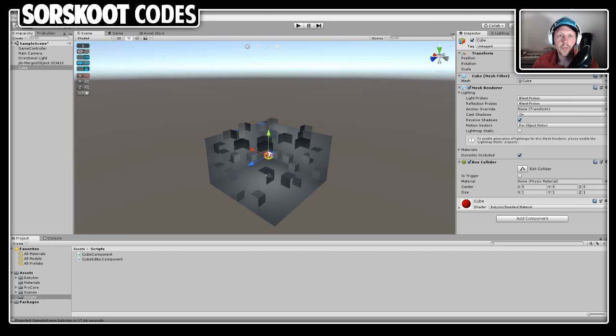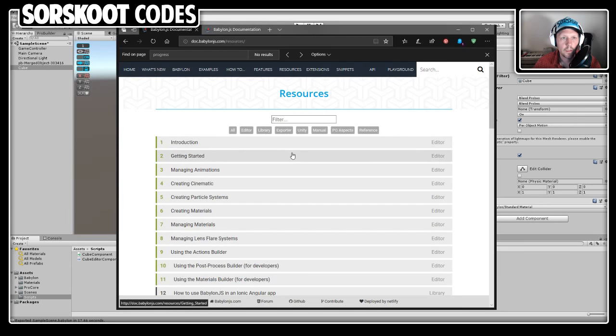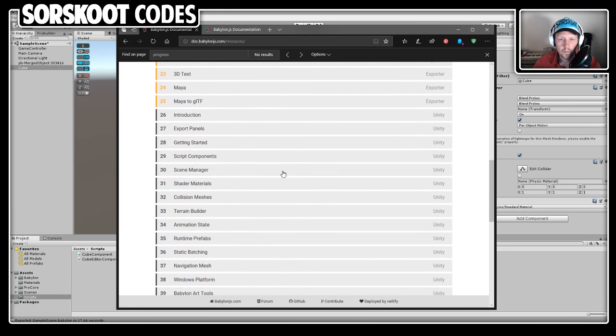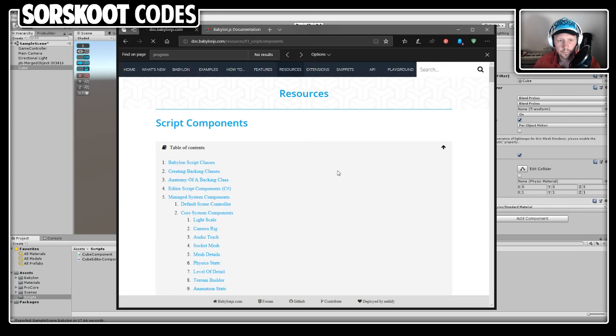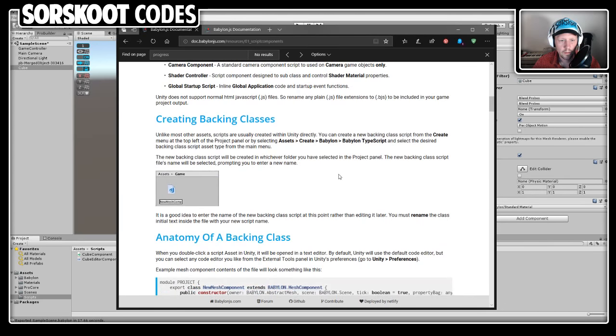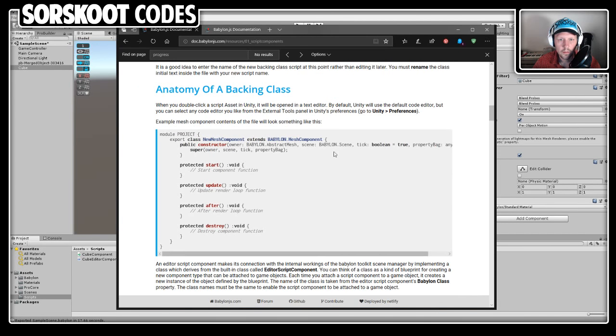There's a lot of documentation on the Babylon.js side. Let me just move it over here. There is a lot of information on Unity, and we're working with the script components now. So I created a mesh component.